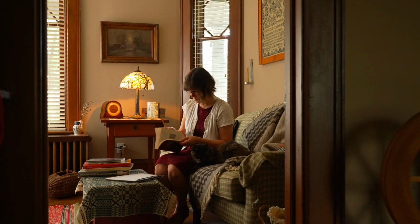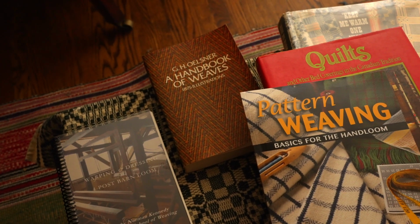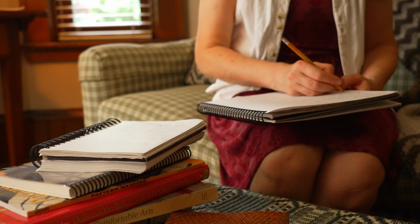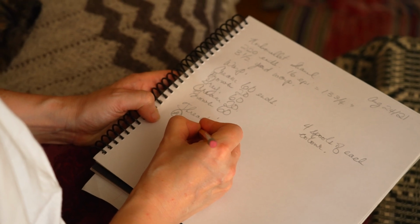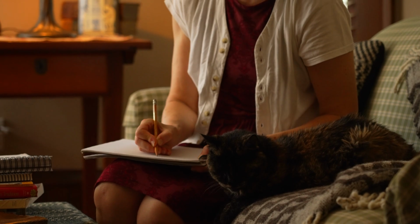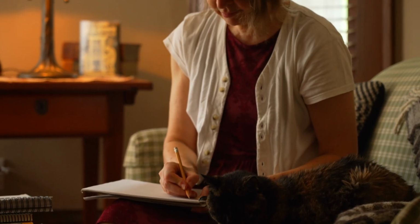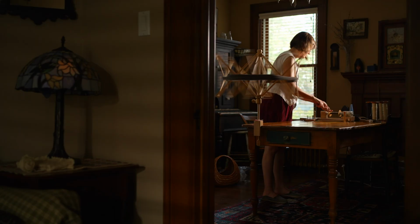The physicality of sitting there and throwing a shuttle is one small aspect of the overall picture. You have to plan out so many things. What materials am I going to use? What weave structure is appropriate? How many threads will I need per inch? It's mathematical. Like many puzzles, you have to figure it out.